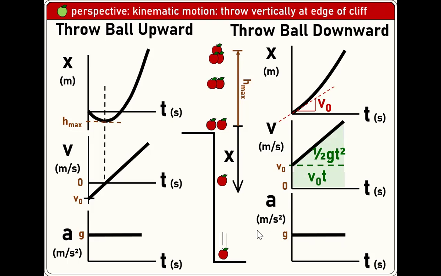Ooh, guys, is this acceleration graph on the right exactly identical to this acceleration graph on the left? Are those the same? Yeah. Now, this ball on the left is going up. This ball on the right is going down. But they're both under free fall, so they're both accelerating the same. That doesn't mean that they have the same velocity at every time. That doesn't mean that they have the same height at every time.